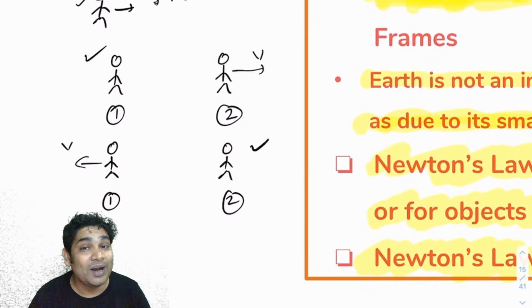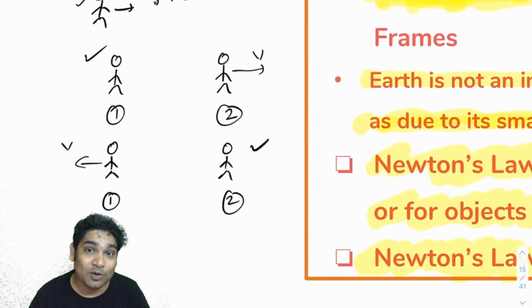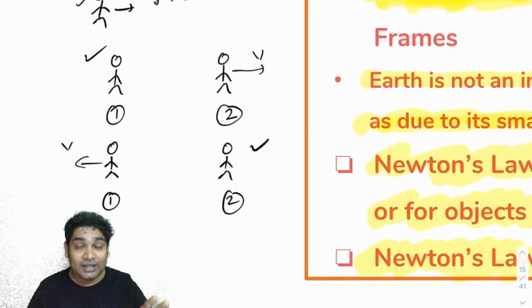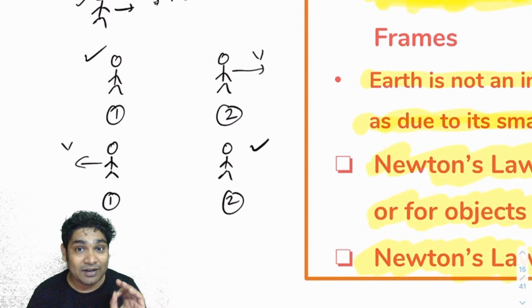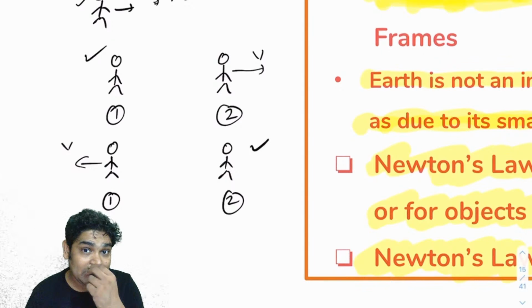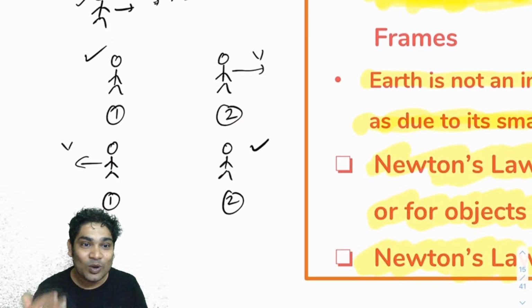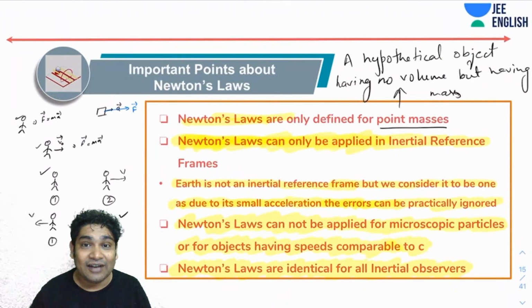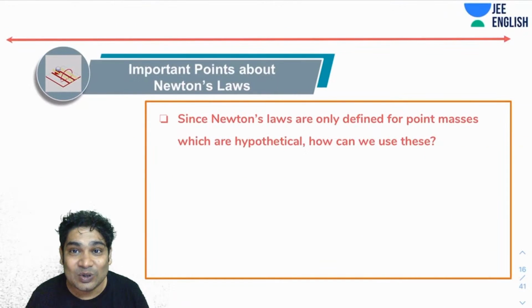settle this dispute. No matter what they do, even if they perform all the experiments of Newton, all the results would be exactly the same for them. Any experiment of physics would be exactly the same for them. So they cannot realize actually what happened, who is the one who was at rest and who was the one who was moving. So that is a very interesting fact. Again, we will discuss that someday in detail. For now, let's go ahead.